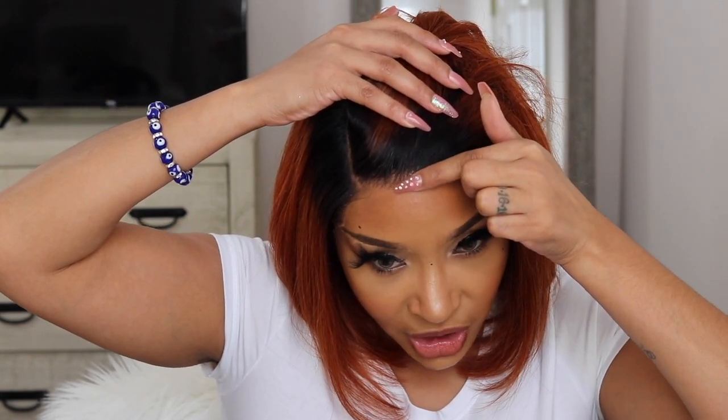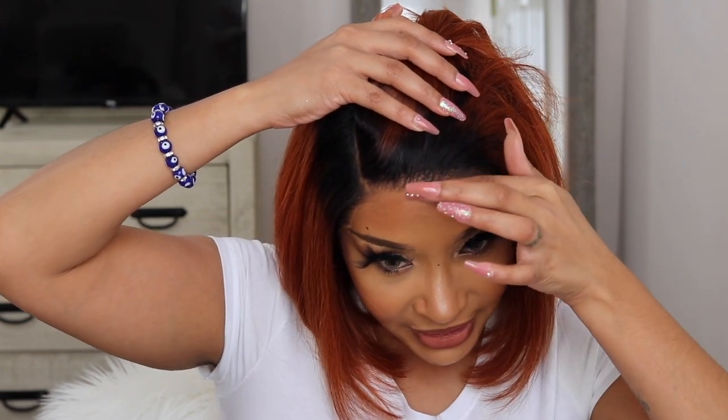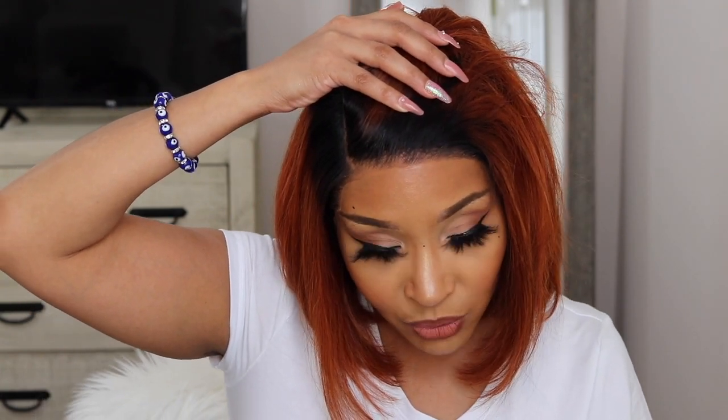As far as the hairline, I felt like the hairline was phenomenal, y'all. I do have a new lens so I can't zoom in or out, that's why you're all up in my face right now. My lace is lifting because I don't think I put enough spray right here, but you guys get the gist. I feel like the hairline looks really good — I didn't tweeze it anymore because I felt like it looked really decent, especially the way I knew I was going to be wearing this wig. As far as the parting, I feel like the parting could use maybe a little bit more tweezing, but it just kind of depends on what you like. I personally felt like it looked good as is.